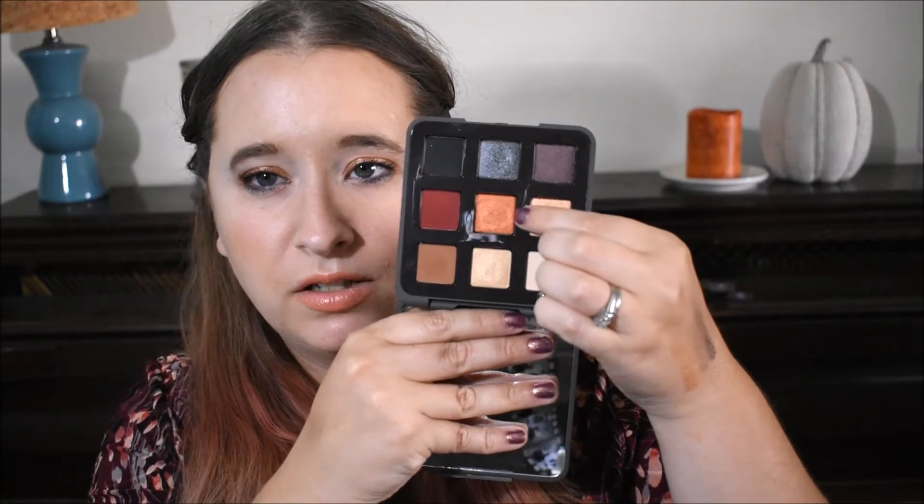They have a good reputation for good reason — they are beautiful, they blend easily. I barely have to tap my brush into these shadows and they are so pigmented. I very quickly used this one and this one a little bit in my crease just to blend it out, and it really took me like 2 minutes to do my eyes and it was so easy and looked so pretty. I've really been loving this blue color, which is something really different for me — I was able to do a smoky eye look with just this one and the black. They just blend so effortlessly. Formula-wise and pigmentation-wise, it's night and day, and the pigmentation in this one is crazy good.